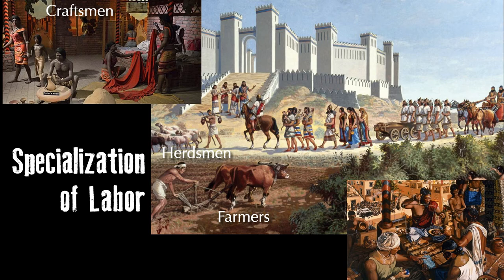Craftsmen are people that produce goods that can be traded and sold or bartered for. They were producing pottery, textiles, weapons, farming equipment, jewelry, idols. These are people who were bakers that took wheat and ground it into flour. They are millers. They are tanners, people who deal with animal skins and make it so that you can turn it into leather. They're people who produced carts and chariots. They produced clothing. These are craftsmen, and they were a very important part of the specialization of labor.